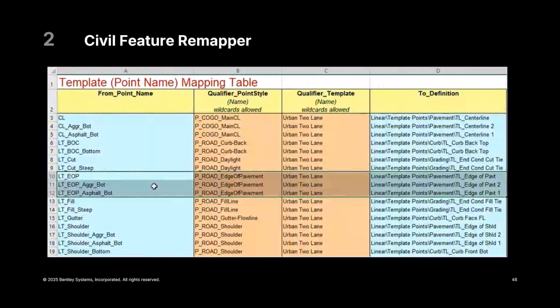Now that remapping spreadsheet looks something like this. The blue columns are the required ones. The orange columns are optional.